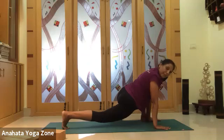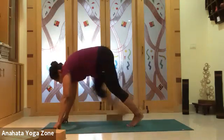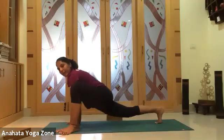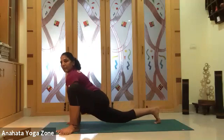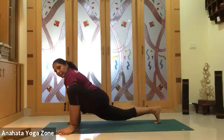Feel a stretch in your left hip. It might help if I turn this side. So feel the stretch in the left hip. And I have my foot turned out. As much as I can lower my hips down, I'm lowering my hips and lifting the chest up. Stay here for another 3, 2, and 1.